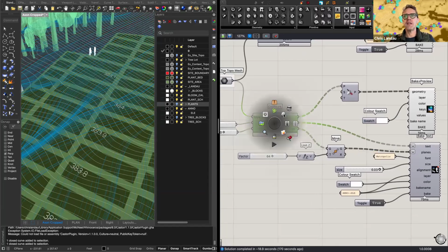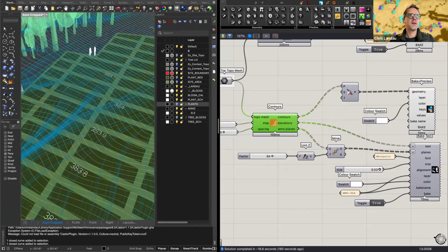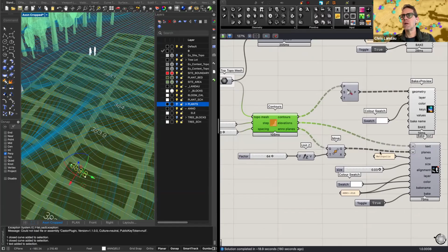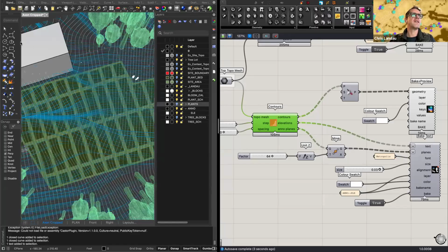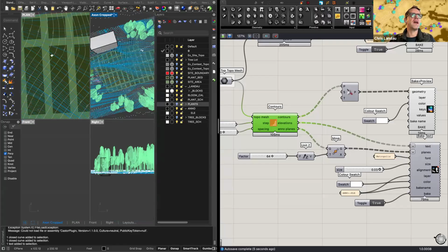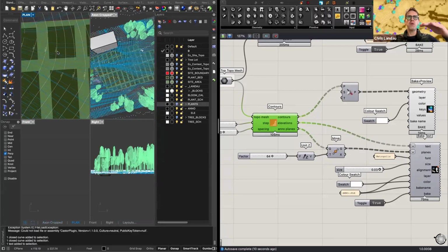And the reason these look different is because we're at a crazy angle. There we go. They look good now in plan. I think I moved them up above the trees so that you could see them, so that's why I'm moving it up 64 feet.